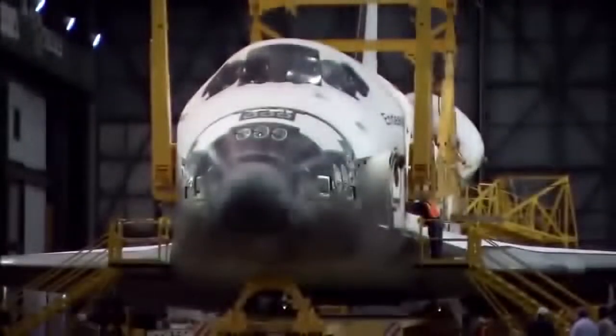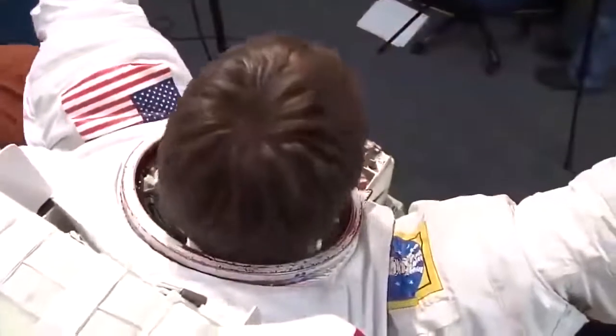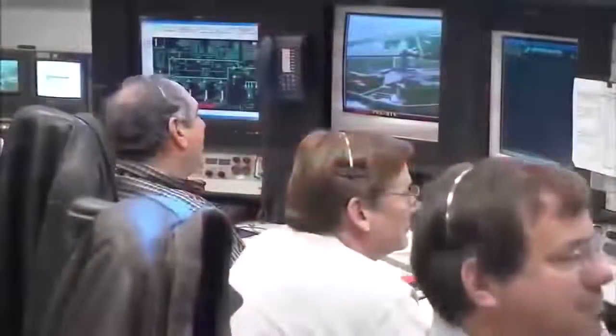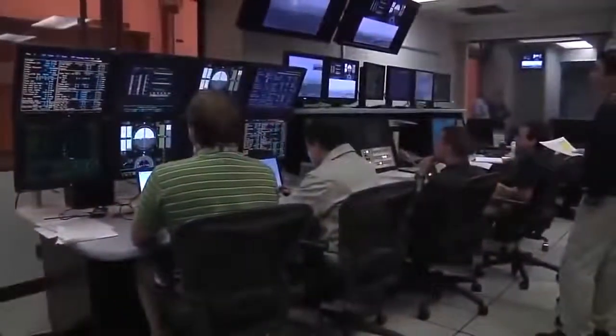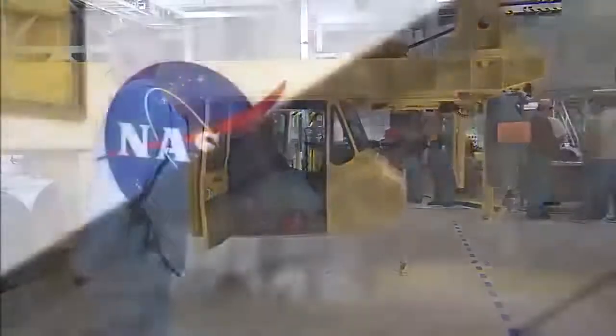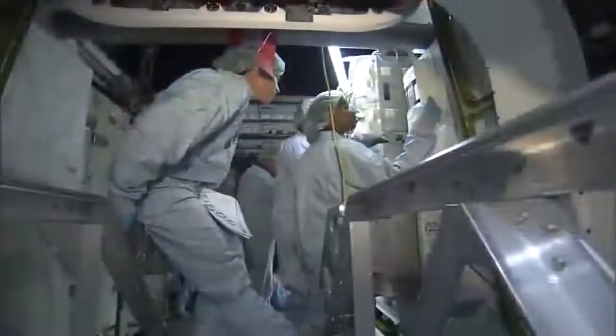Well before any shuttle reaches the launch pad, however, a staggering amount of work is required. The parts, plans, and people necessary to make each launch span the entire nation. One single goal is the focus, the safety of the orbiter and her crew. You've got all these people that are in their 20s, some of them in their 30s, and they are, no kidding, in charge of some part of the space shuttle, some part of the space station, or some part of the plan, and every one of those people absolutely believes that they are the one that makes the difference on getting those astronauts back down to the ground alive.